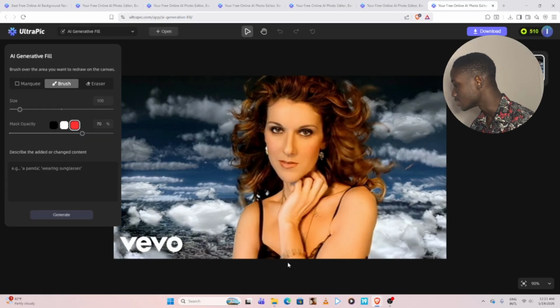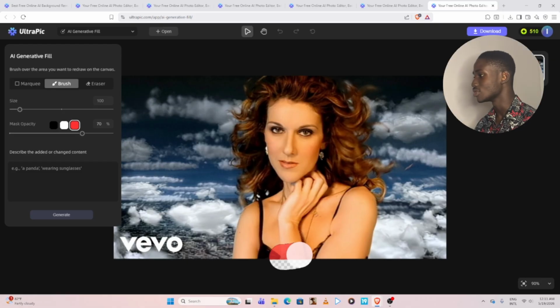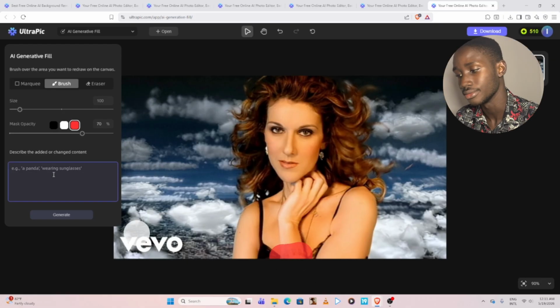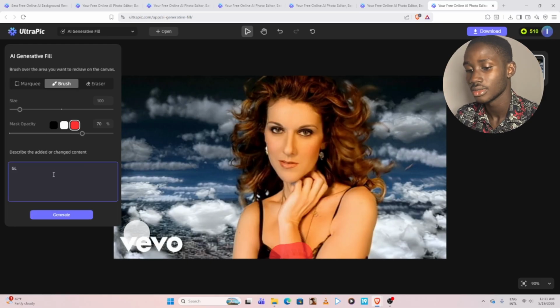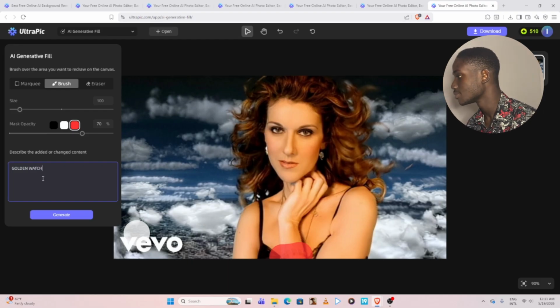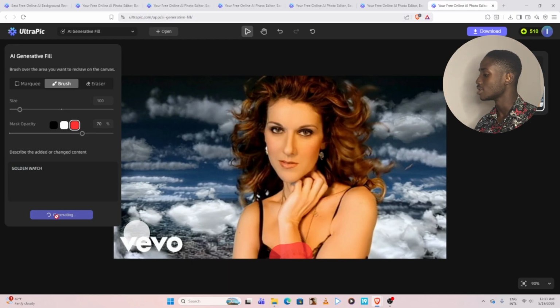Let's put some golden slugs here. So you can say golden watch. And then what it does is magical. Magical. It's UltraPic. UltraPic.